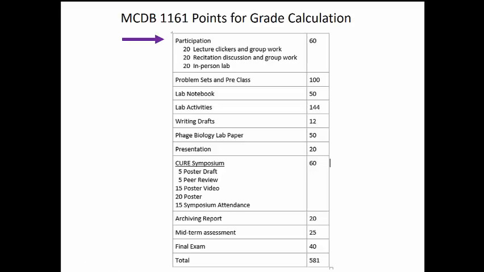Class participation is separated into 3 parts: lecture, remote recitation, and in-person lab, and each part is worth 20 points for a total of 60 participation points. Each class, lecture, lab, and recitation, is worth 2 points, and the points for each part of the class will be scaled to 20 points at the end of the semester. If you earn 90% of the participation points for that part of the class, you will get all 20 points for that part. Participation points can be made up for missed classes. See the attendance policy on the syllabus.